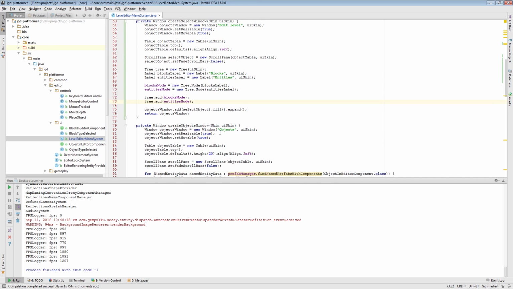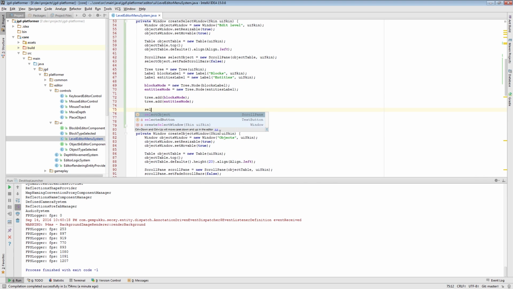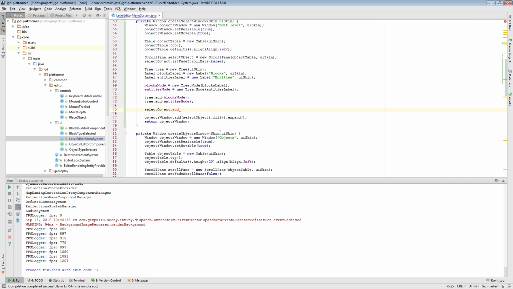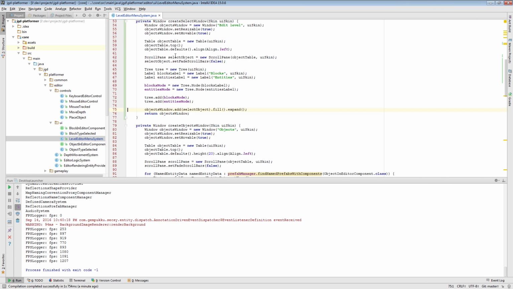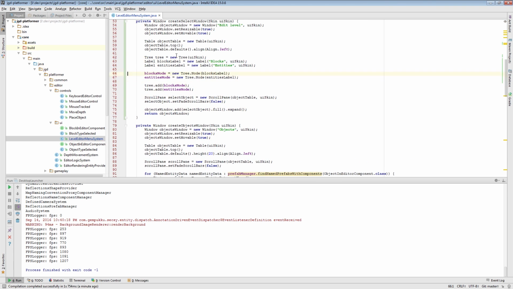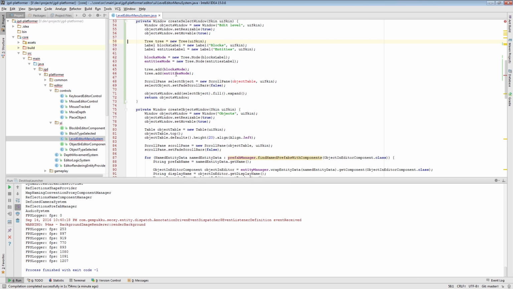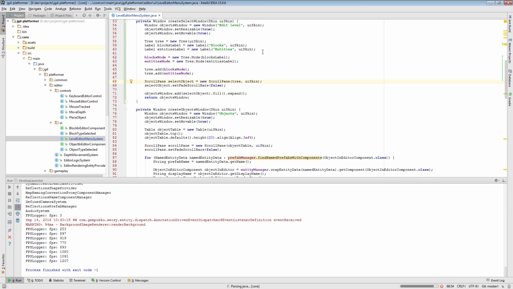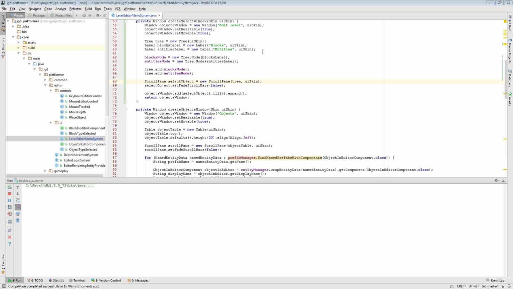So select object, add, actually no. So in here, select object is gonna be here. I don't need the table anymore. And I will have tree in here as a root, as the UI element that I'll be scrolling.